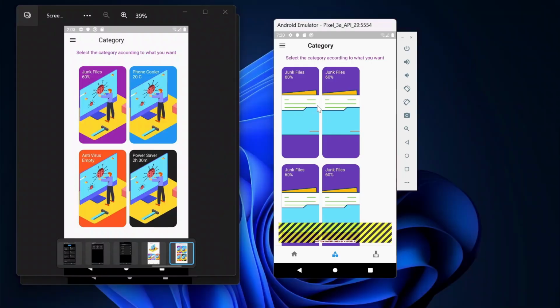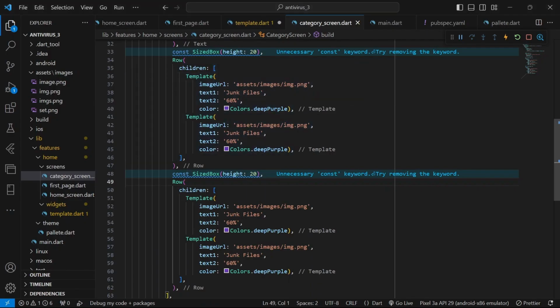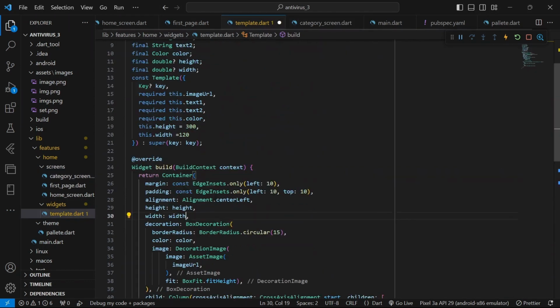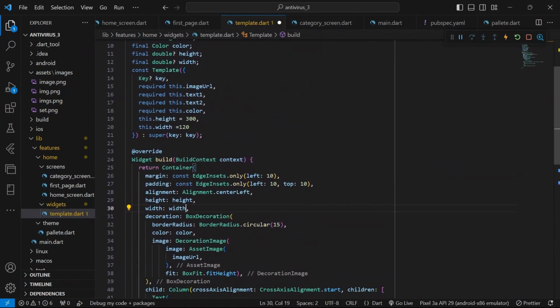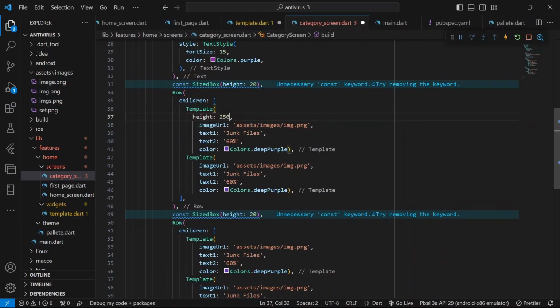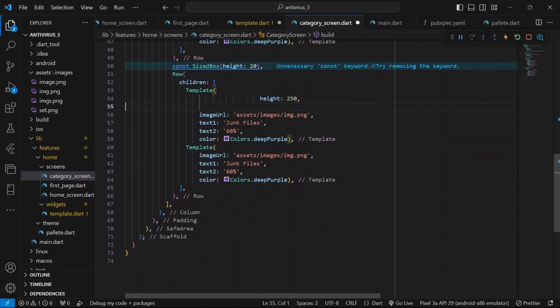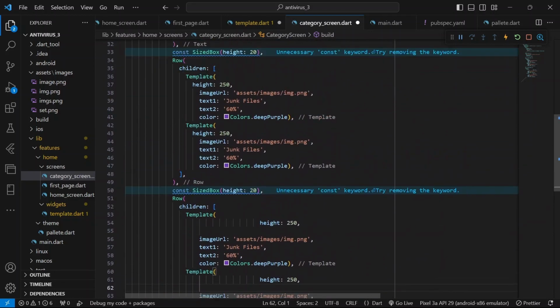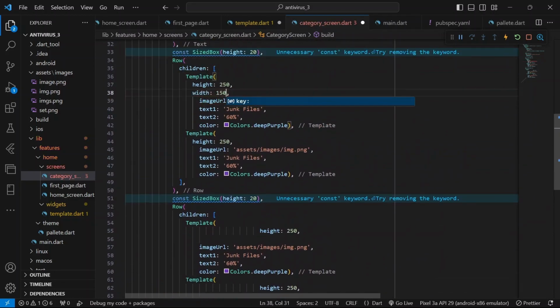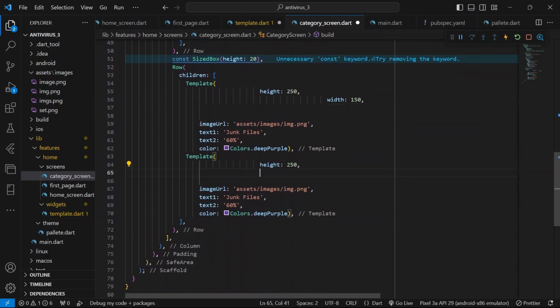So what did I just do? Okay, so as I said, we need to adjust in the category screen the width and height of this one and this. Since we are using the same template, it wouldn't be advisable for us to go and create a whole new template just because we want to change the height and width of this template. What I just did was, the default height and width should be 300 and 120, but if you want to change it, all you have to do here is come here and say height and say 250, do the same for this. Yes, everybody will be getting some. And here as well, we'll be doing the same for the width, and the default one is 120, we'll be using 150. Everybody is getting a width.